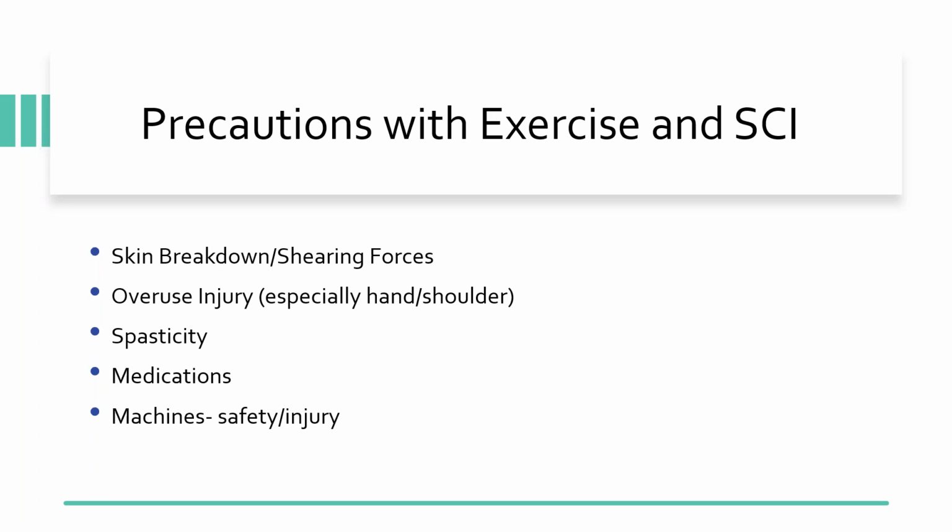And then machine safety and injury, just knowing your limits when you're using the machines, having safe surroundings. As a trainer, make sure you're there to spot your client if you may need assistance with it. Grab another person, make sure it's free from clutter or any excess items, and ensuring safety and locking prior to any transfers to the machine, whether it's a slide board being needed, if the board is in the correct place, if your hands are in the right place, and if you as a trainer are in the correct place. All those need to come into effect when you're working on these different machines to ensure safety.